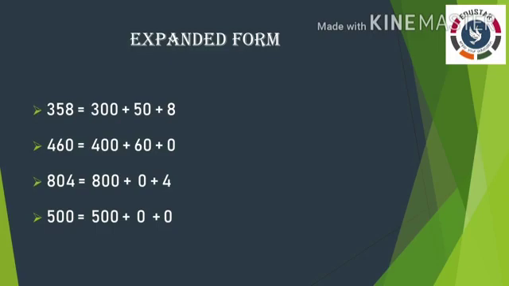Shall we go to the last number? What is your last number? Number 500. Here 5 is in hundreds place, 0 is in tens place and another 0 is in ones place, isn't it? For 5, how many zeros do we have to add? We have to add 2 zeros because 5 is in hundreds place, isn't it? 0 is in tens place. No need to add another 0. Then the last number, in ones place, is also 0. So 0 as it is.